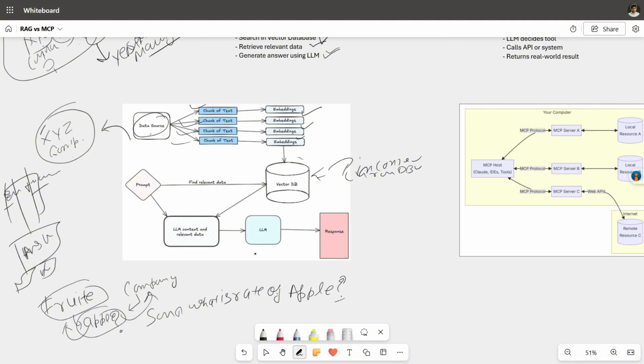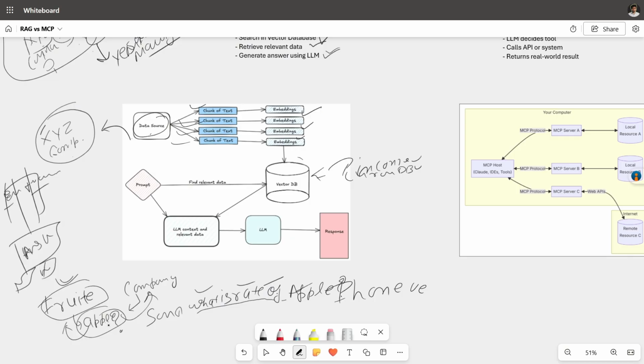It will chunk the data, search, and look for the rate of apple. First, it will go to the fruit section, because by semantic search it is very clear that this belongs to the fruit section. If you type, what is the rate of an Apple phone, then it will go to the vector database where the phone and company data is kept.